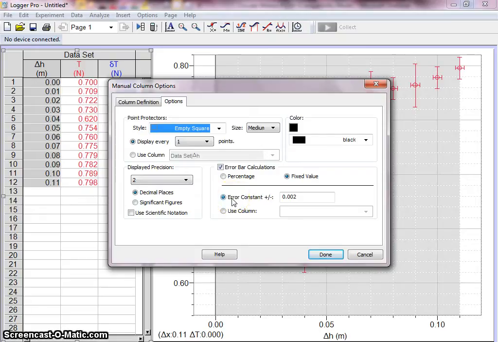I've decided that I can measure the height to the nearest millimeter, so my change in height I can measure to the nearest 2 millimeters. So I'm all done with that.